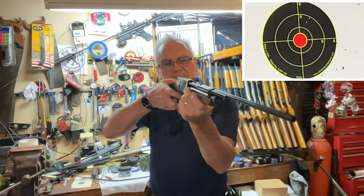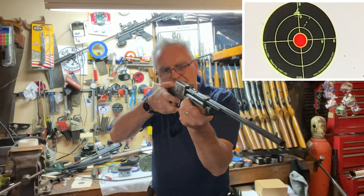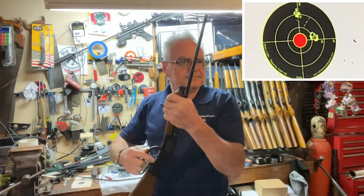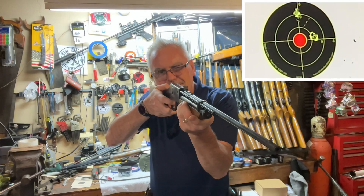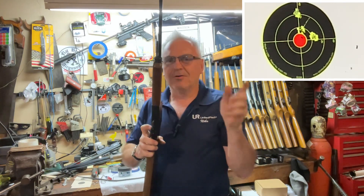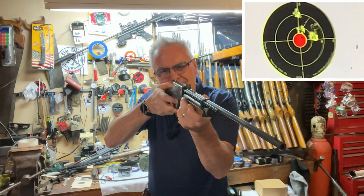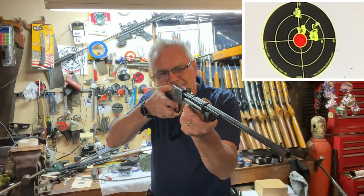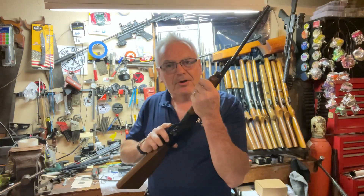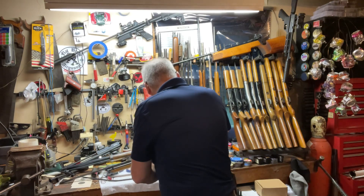Now let's go ahead and see what we can do with the Hahn BB Super Repeater. Certainly a whole lot easier to shoot this guy, even though it requires CO2. I wasn't shooting it that great when I was playing around with both of these a little bit beforehand and practicing. All right, well that's looking pretty promising. I'm gonna guess the Hahn won, but let's add those scores up and see what the total is.